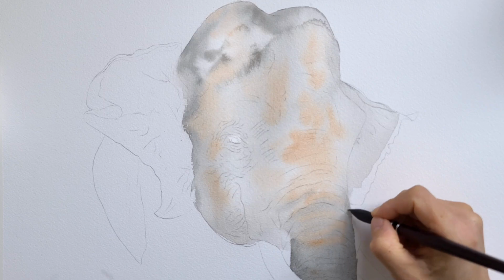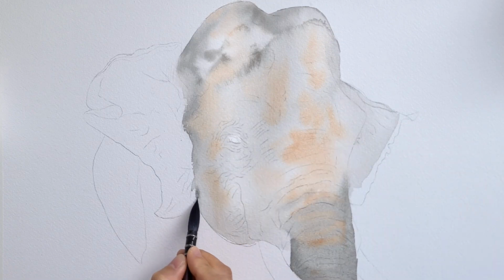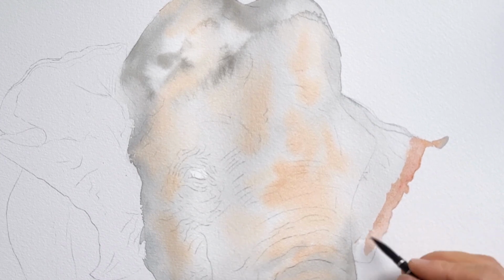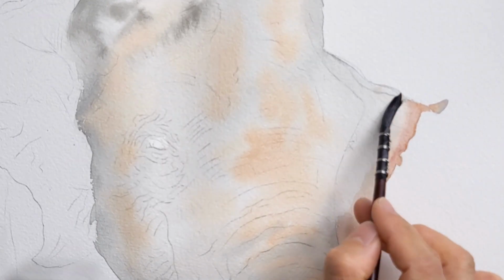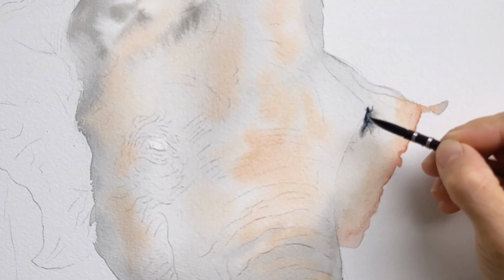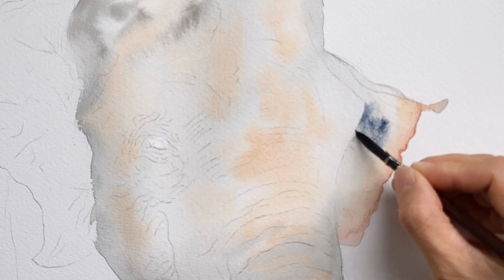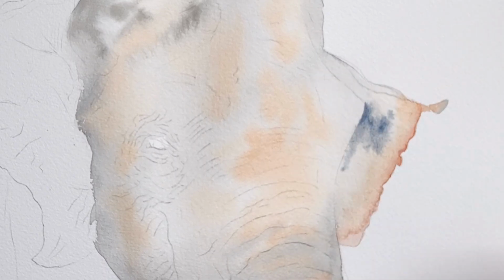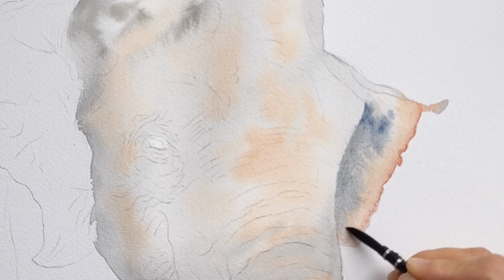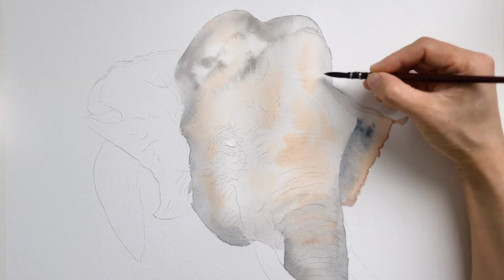Getting my drawing precise has helped me to paint the elephant more easily. If you are not comfortable with drawing, you can trace, because drawing requires a different set of skills from painting. If you just want to practice watercolor painting, then you can trace. But if you have time to practice your drawing and get the shapes more precise, that's even better.